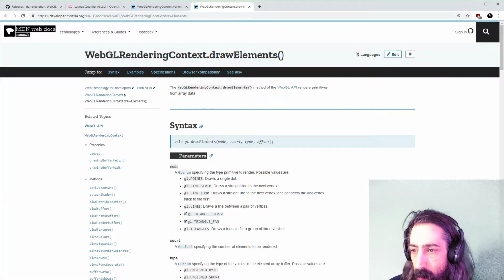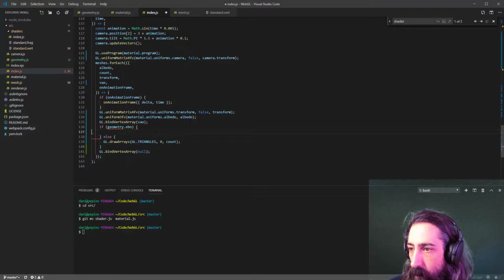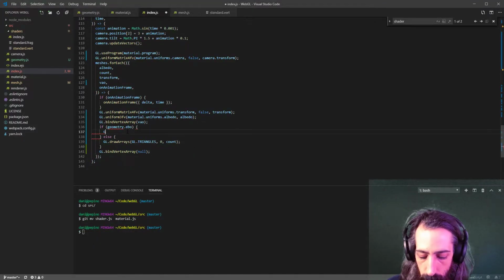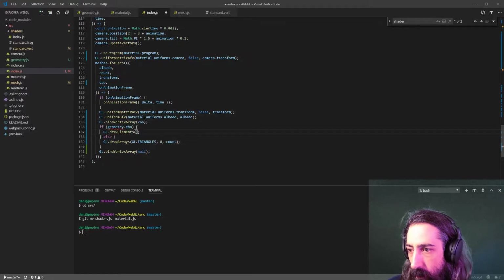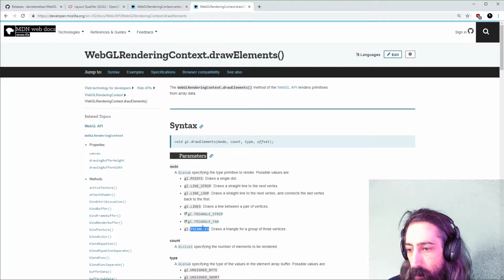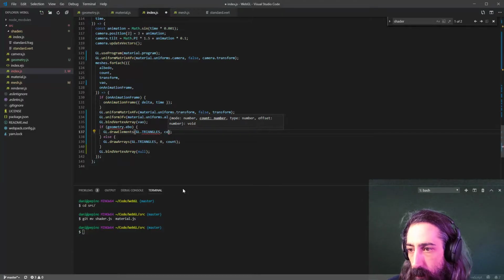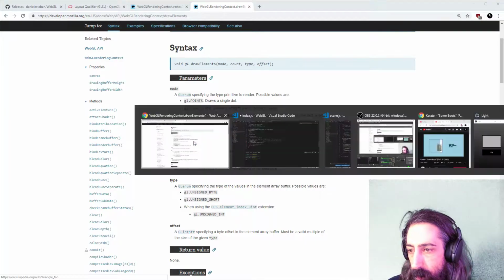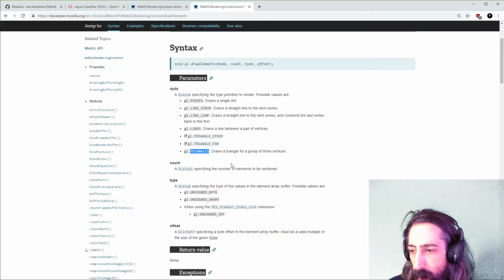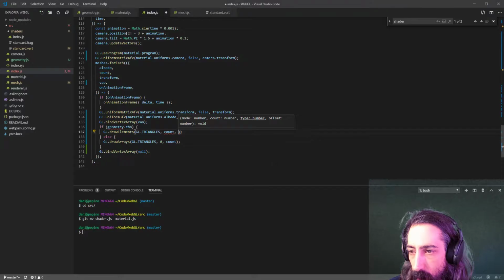So let me check. It's gonna be this one. Just copy everything. GL, draw elements. I'm gonna be drawing also GL triangles. The count is gonna be the actual count, which is the index count by the number of elements we're drawing. And the type right now is gonna be unsigned short, which we're using uint16.